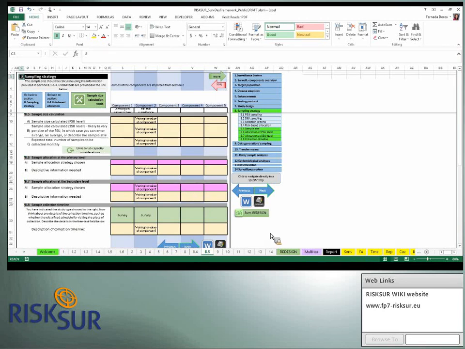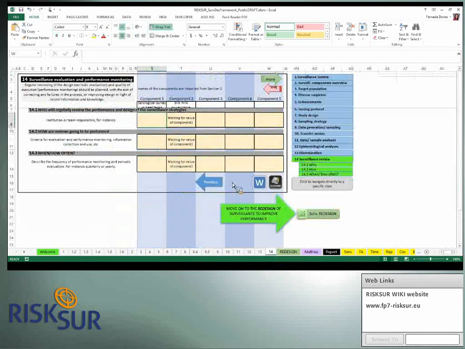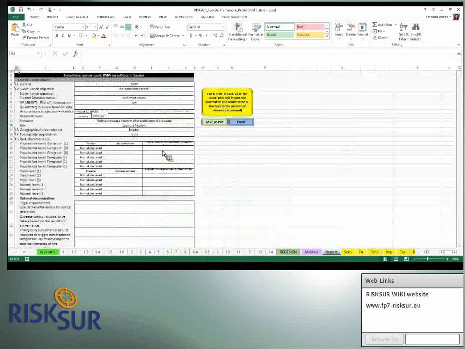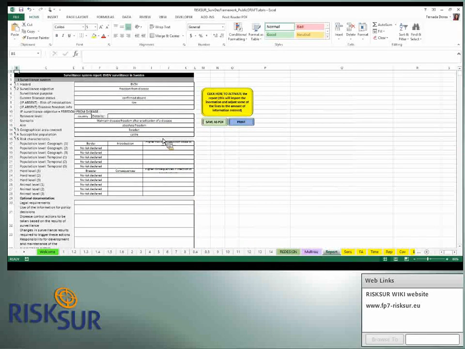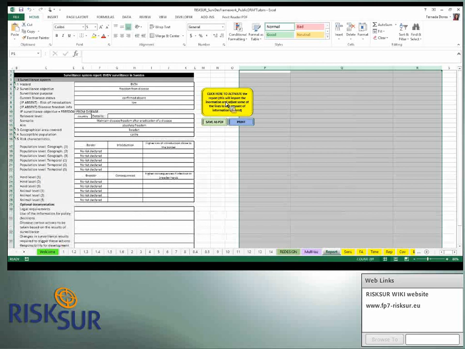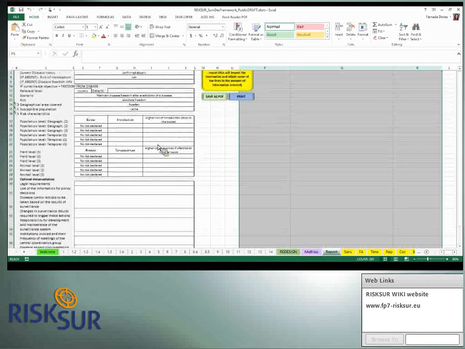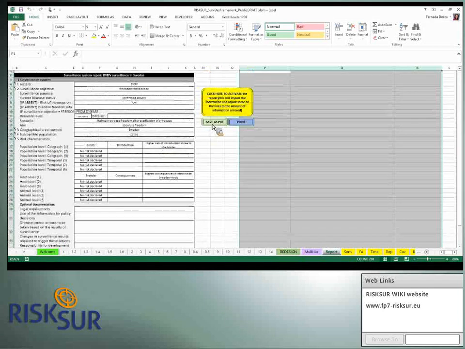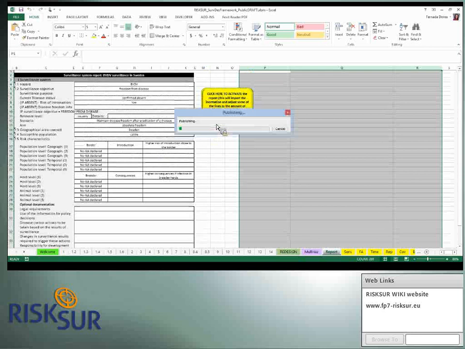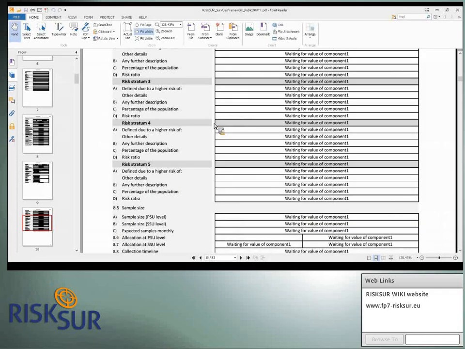There are, as I said, up to 14 steps, and when you're done, you can use the function of reporting, which will generate an automated report of the design you have created. If you click here to activate the report, it will adjust the rows to the amount of content you added, it will remove components you have not used, and then you can click Save as a PDF to create a PDF report of your design.